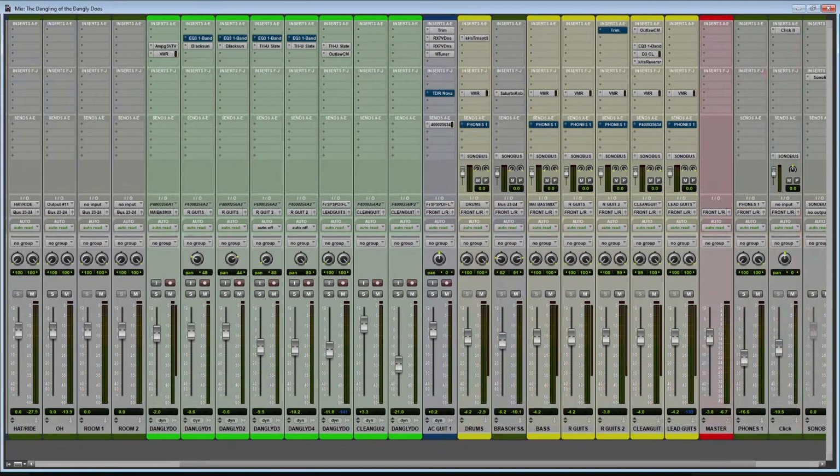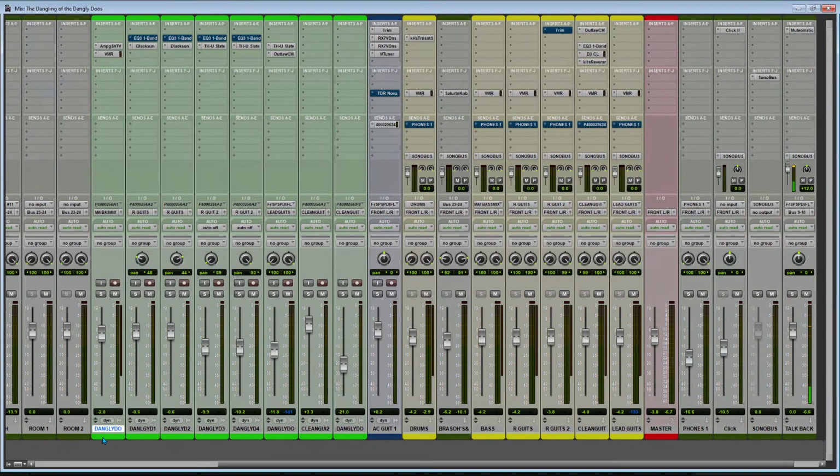All right. What I've got going here is highlighted in green. These are all my bass and guitar DI tracks. This one here is the acoustic guitar track that I added. That's why it doesn't match all the rest of these, because it's the new kid and no one likes it yet.